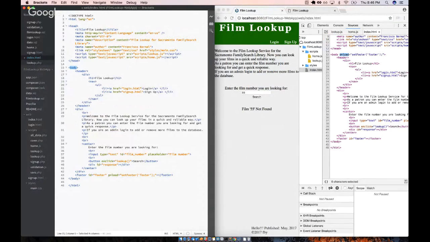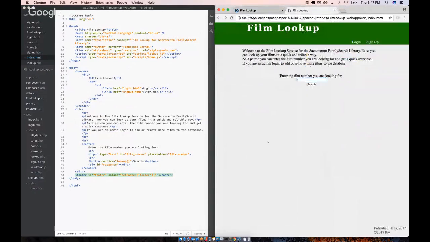So my idea was to assign this onload function directly to the footer. Let me save that and run it. It's not happening. As you can see, I don't have the footer here.